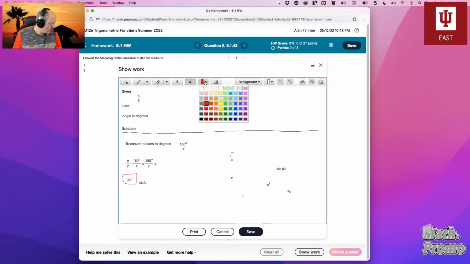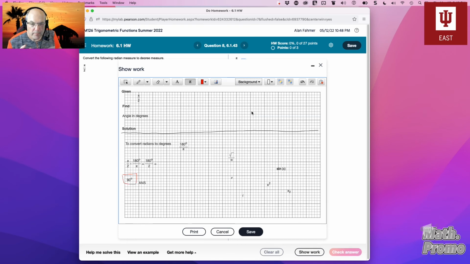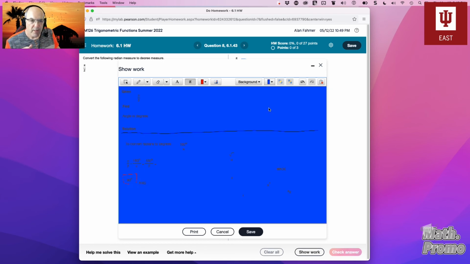We talked about that's how you change the color of the line. That's how you do an image. Background, yes, blank, ruled. Okay, I'm just going to tell you right now, if you want to make it easy for your instructor to give you full credit, do not cause their brain to implode. If you got too much crap on the screen, you could cause an instructor's brain to implode. So it's very unlikely that you'll want to use anything but blank. And please, please, please, I will come and break your kneecaps if you use a different color background. Okay.